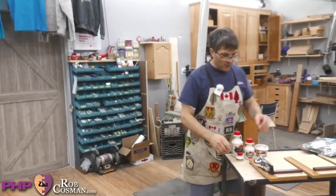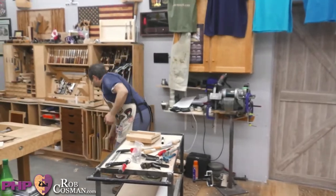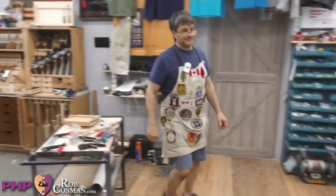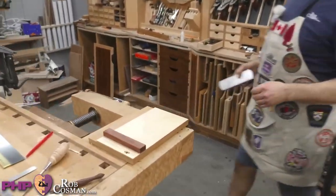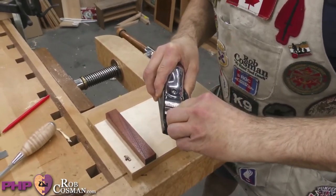So I'm able to come over here. Actually, this is my mini. This is the one I made, and then Harold's been producing those off of it. So I'm able to come in here with my block plane, and you can come in. And nice thing about it too is you can close the throat down, so you have very little exposure to the blade.